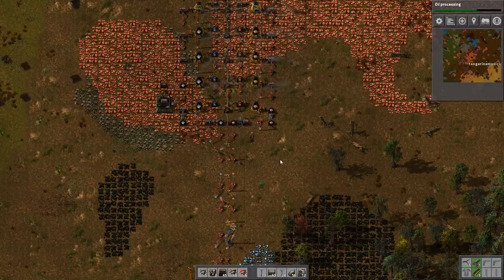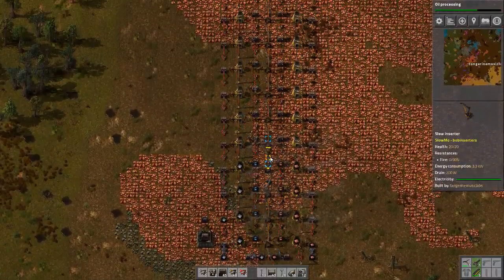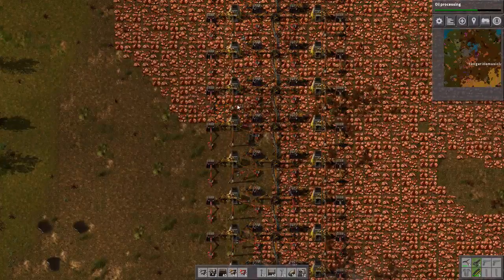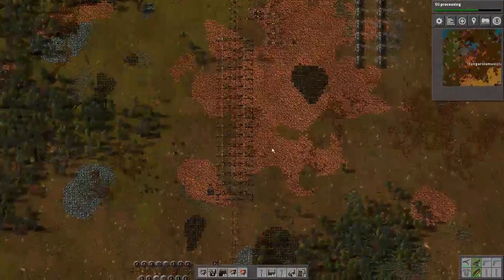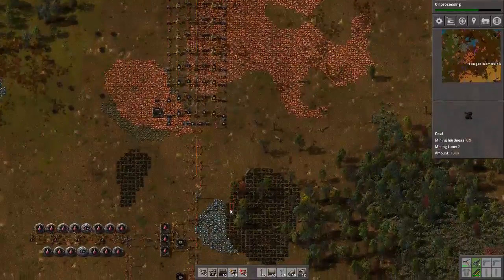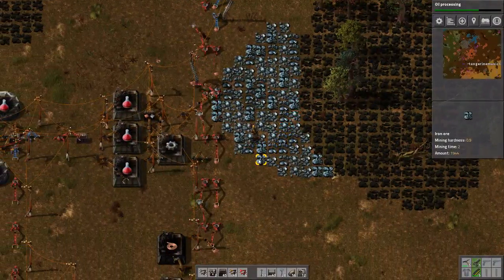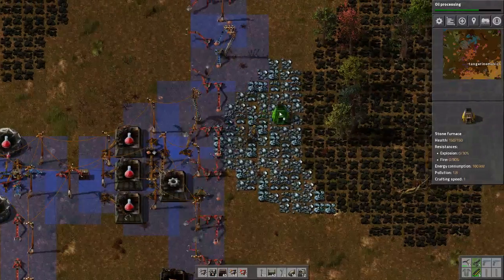So what I'm probably gonna have to do in the long run is to create localized smelting areas, or because we have so many resources, we could just build an iron thing. Actually, I'm gonna do that right now. Let's see how well that works.